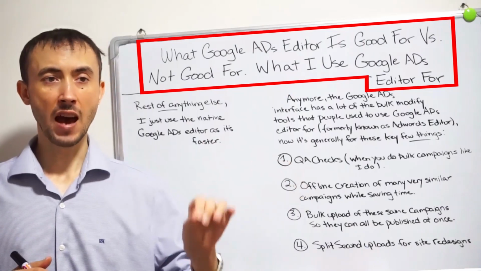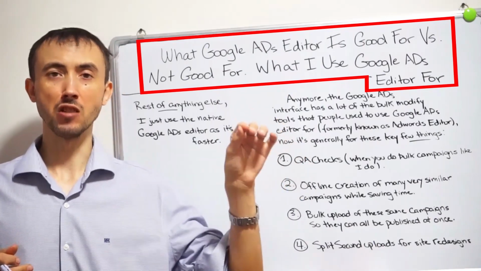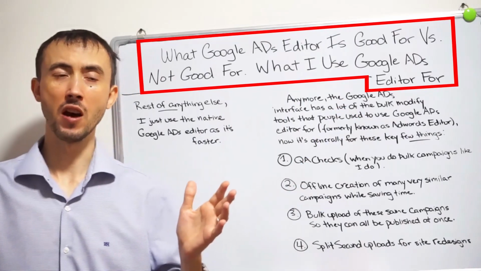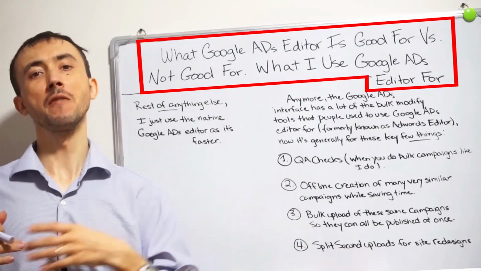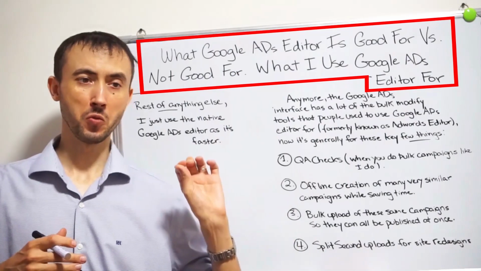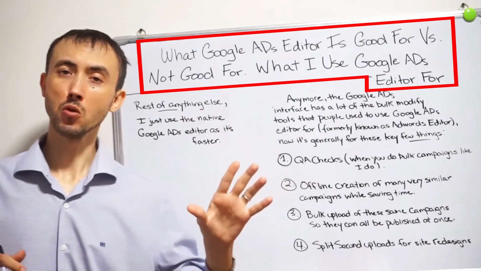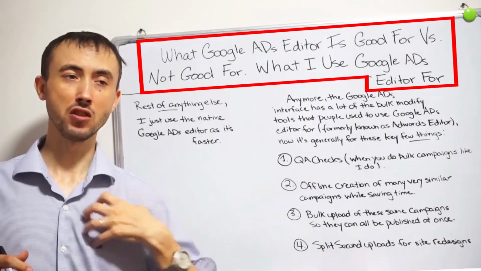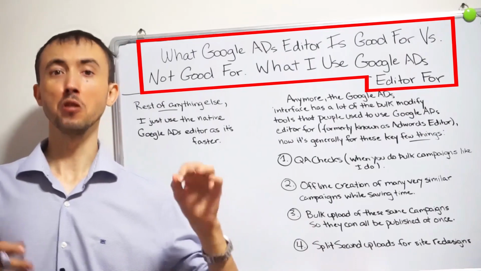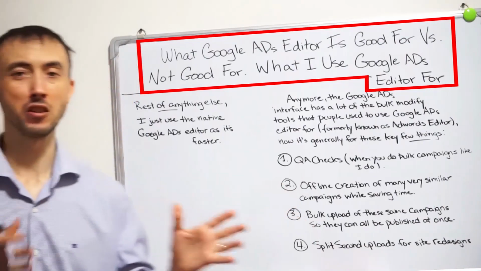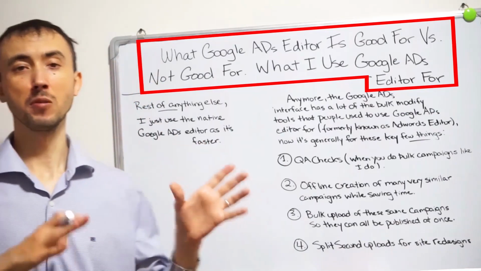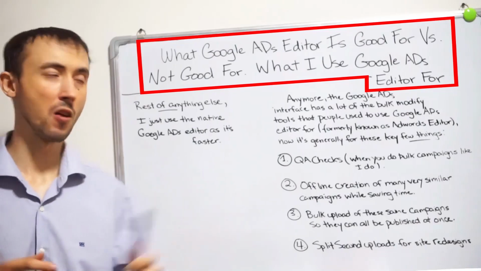With the name change from Google AdWords to Google Ads, the editor changed from Google AdWords Editor to Google Ads Editor. But it's pretty much working the same way, and fundamentally it's the same as it always was when it first came out. Google Ads itself has changed, which is the reason why the way you use the tool, and what I assume most people should use it for, and what I myself use it for, has changed. It's not that the editor is broken or less efficient. I do use it less, but there are some key things that I absolutely do use it for, and I'll tell you what all those things are.